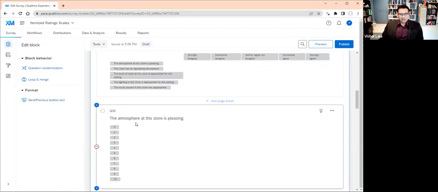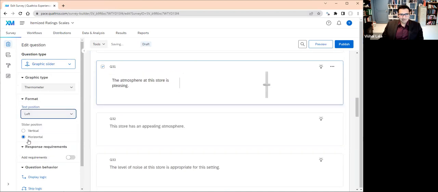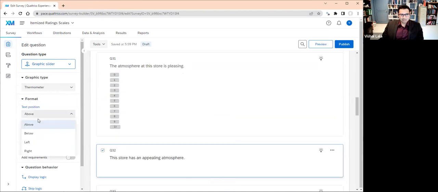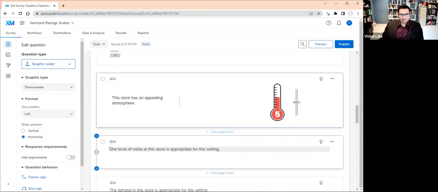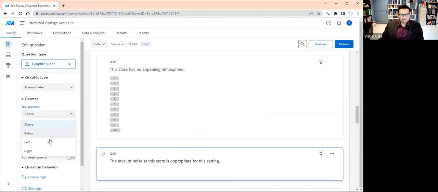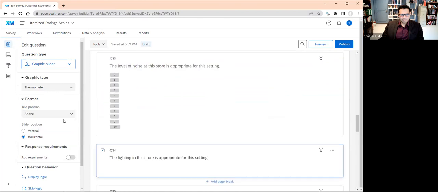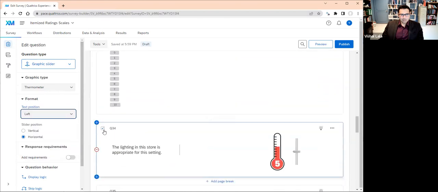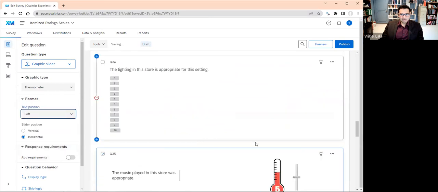Okay, so maybe there's an option around this. Maybe we can have the slider with the text position on the left instead. That would be better, more compact. Let's try that out. Indeed, that is going to make this a bit more compact, but let's see if that does the job for us. Okay. And on to the last one. Let's take a look at that one also, see how this looks. Put the text to the left, and I'll preview the block.